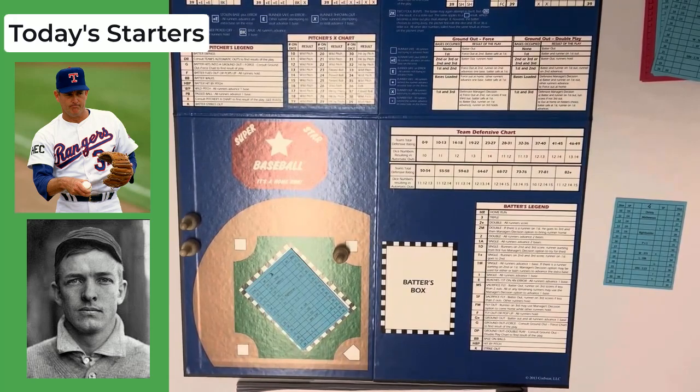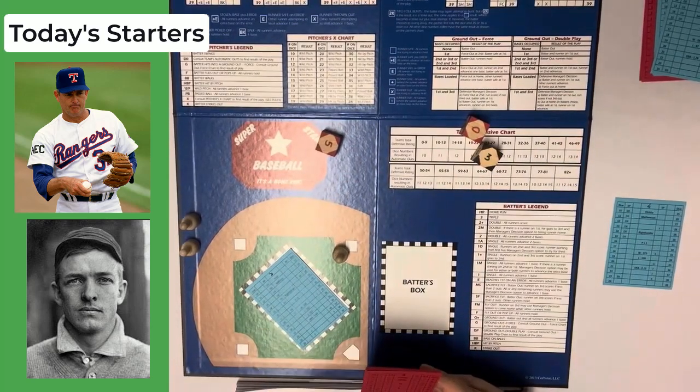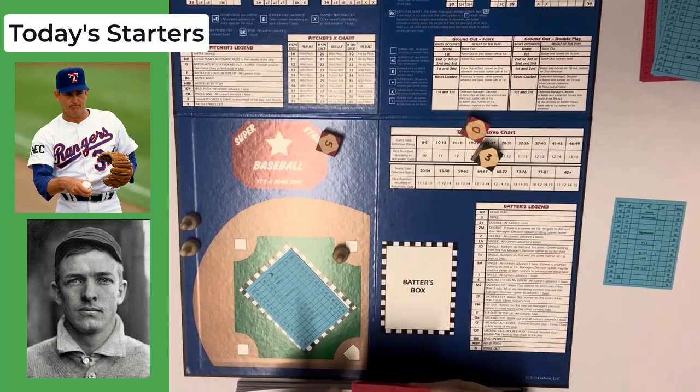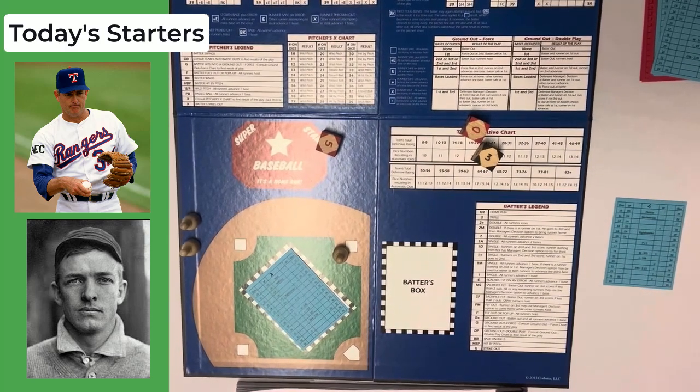And Orlando Cepeda's up. That is a 32. 32 on his card is a blank. We roll on Cepeda's card. That is a 35. 35 is a double play. So, and really, it wasn't. It's just a ground out. We'll say 6-3.